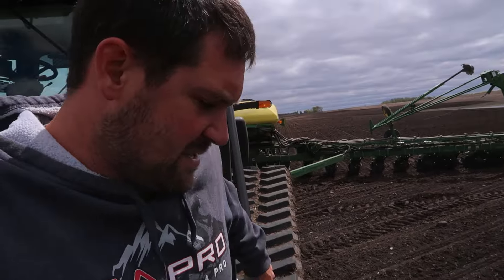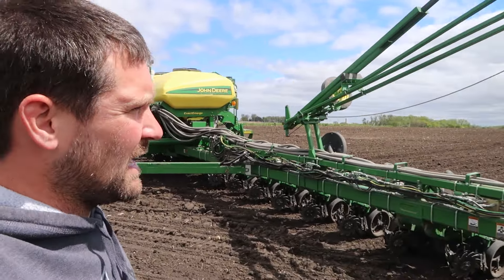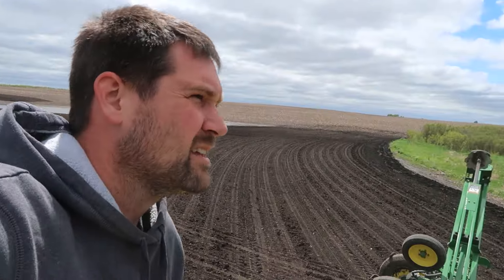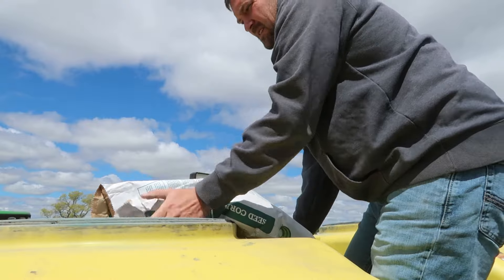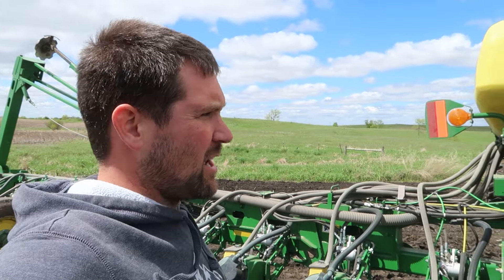I'm about out of seed, and I know that because the planter told me so — it's got a lot of cool sensors that let me know when stuff is up, plus I can see it in those tanks. So I'm going to throw a little bit of seed in. I should have less than 10 acres left here, which is like four bags. Each row probably already has about a bag left in the little row units. The unopened bags will go back to the dealer, but anything that's still in the planter and we've got to drain out is non-returnable — so it's just going to sit in our shed for a year. Therefore, we want as little left as possible.